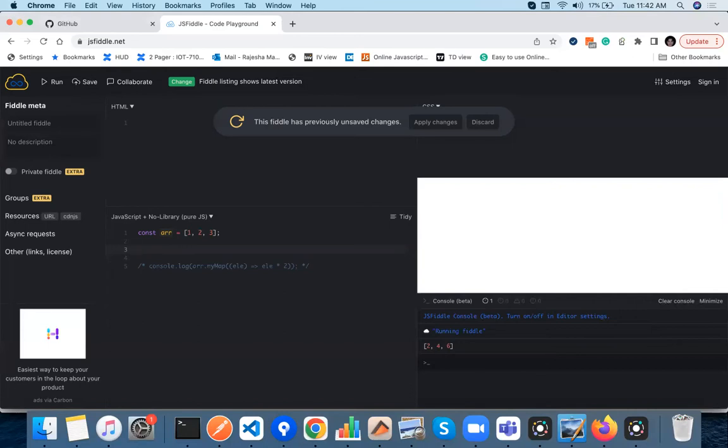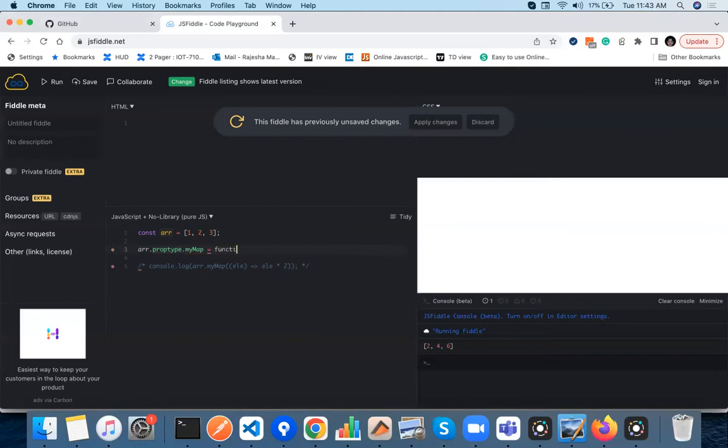So let's say if I want to attach my map method to an array, then we can extend it something like this using prototype. So now we can write our own custom method, it can be any method. So using prototype, we can extend this particular array. This is a core concept of JavaScript, you must be knowing.